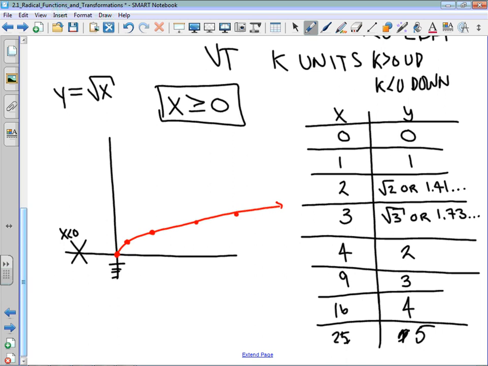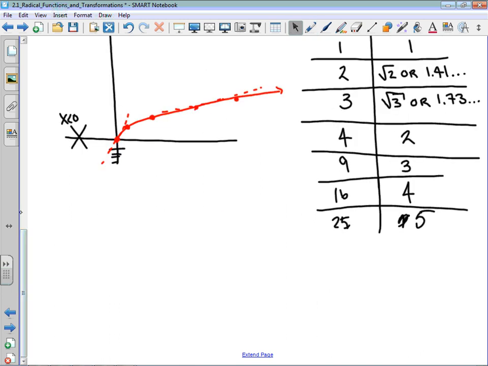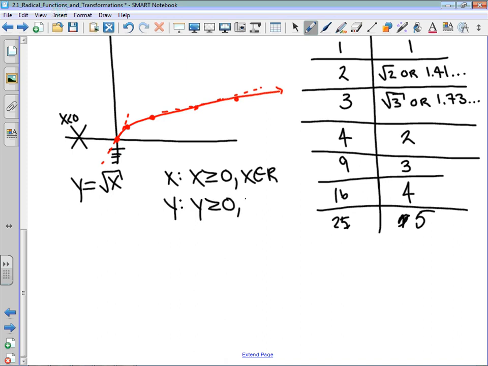One of the important considerations, and I'm going to write this in big angry red letters, is that it is not linear. That's really important: the slope of this function isn't constant. You can see that it's quite steep right here, and then it does level off quite a bit on those red dotted lines. Some other important considerations are the domain and range. If y is equal to the square root of x, then x must be greater than or equal to 0, any real number that is, and y must be greater than or equal to 0, and any real number that is as well.